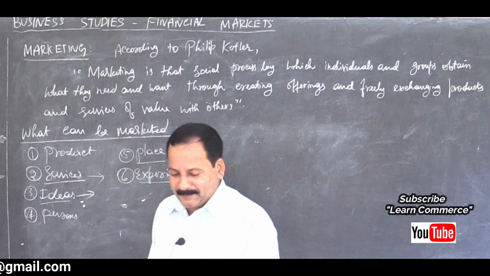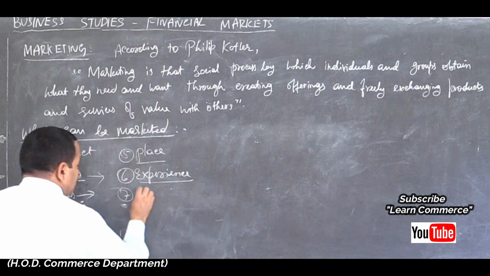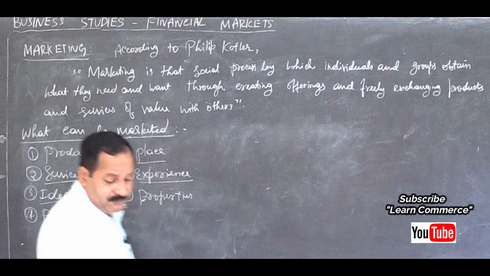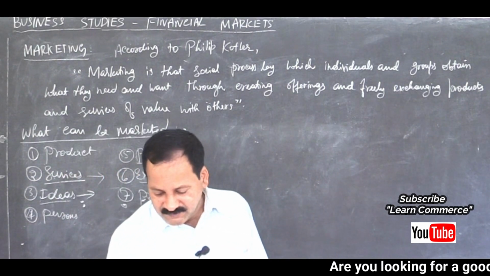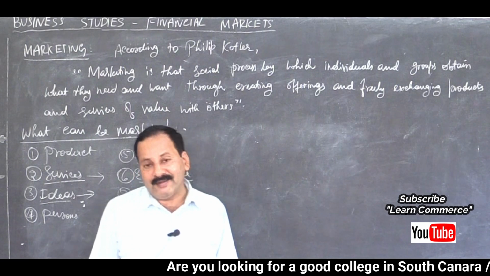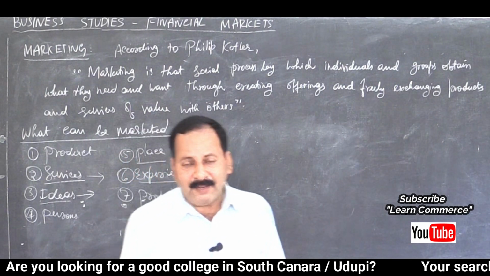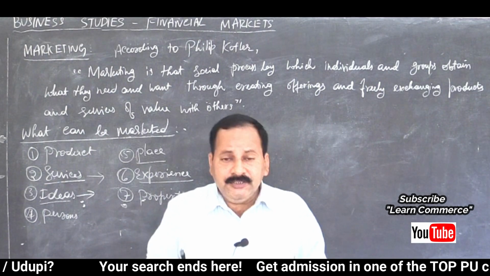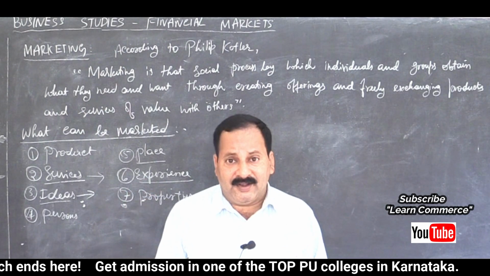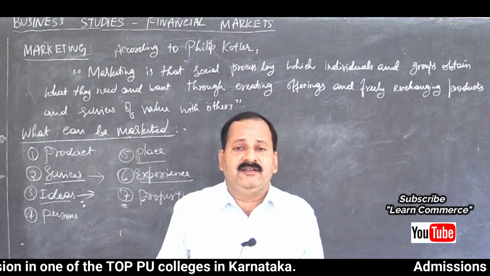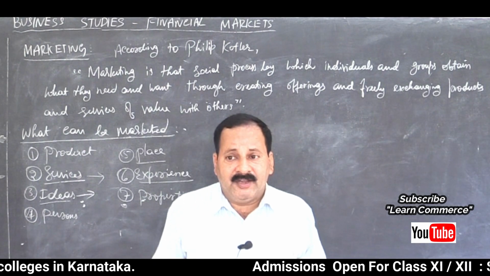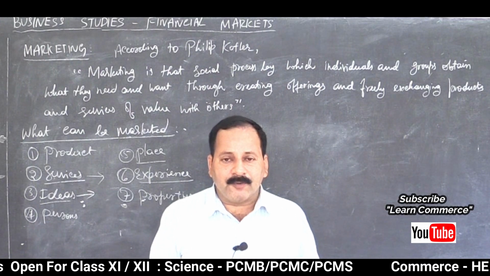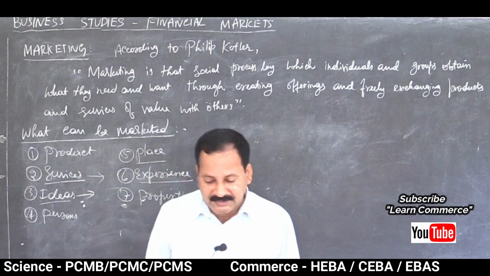Then properties. That is intangible, that is use, intangibility. We call it as intangible rights of ownership of real estate. When I purchase real estate, that is a land, I cannot eat it, isn't it? I can use it. I will be the legal owner of the land. I have all the rights to enjoy that land. I can cultivate, I can construct a building, I can construct a swimming pool, and I can enjoy in that property. So that is properties.